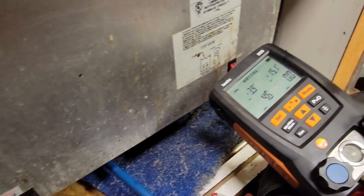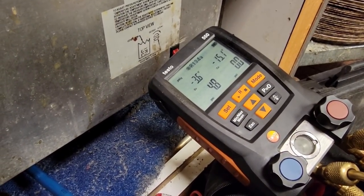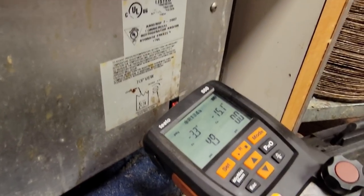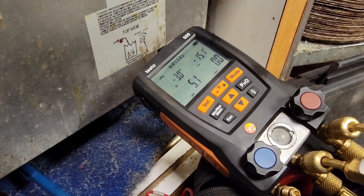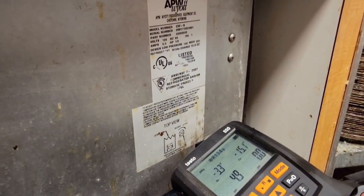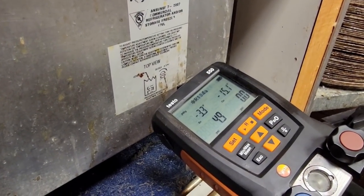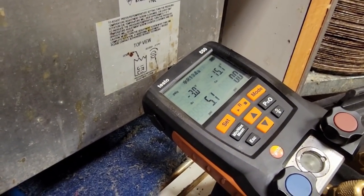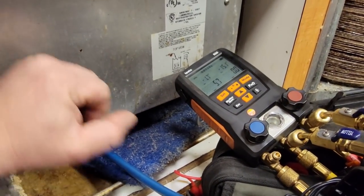Like I said, this is known for leaking, but they don't wanna fix it. So we're just gonna go ahead and pull the charge out, weigh it in. It only holds 12 ounces. You could probably add 3 or 4 ounces and be okay, but I don't want to overcharge it, and I really don't want to have to calculate it and figure out exactly what my operating pressures are. I just want to weigh it into the factory spec charge and call it a day. It's not worth my time to sit there and spend all day trying to figure out something like that.